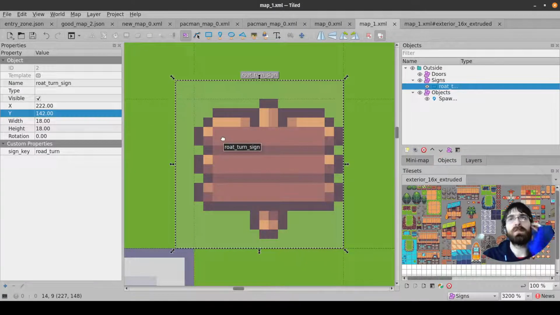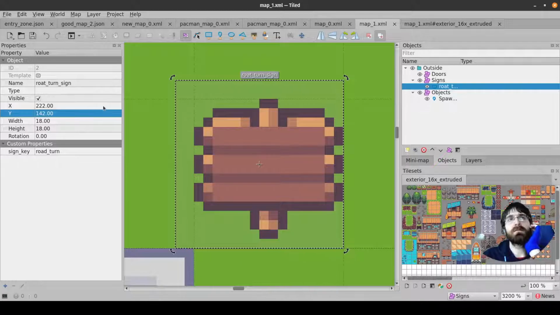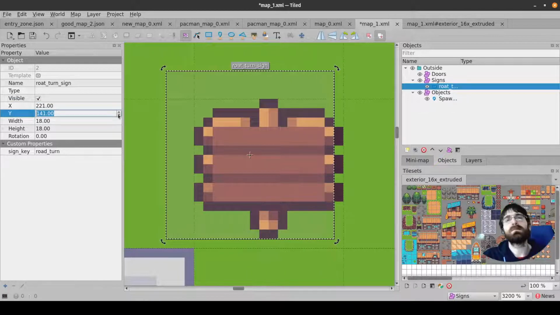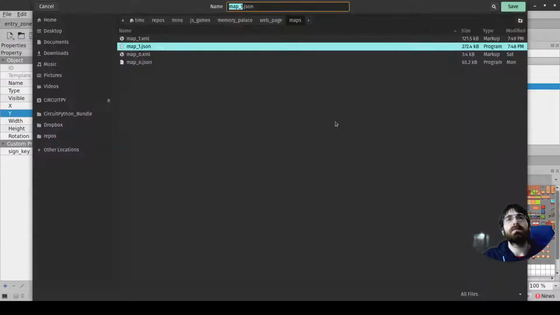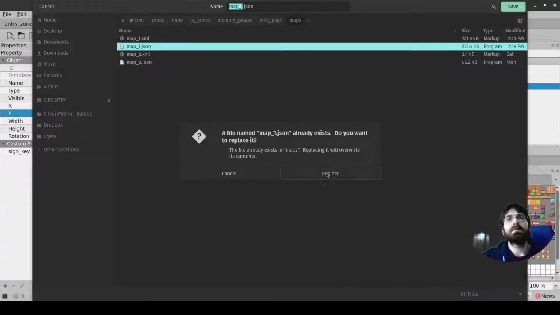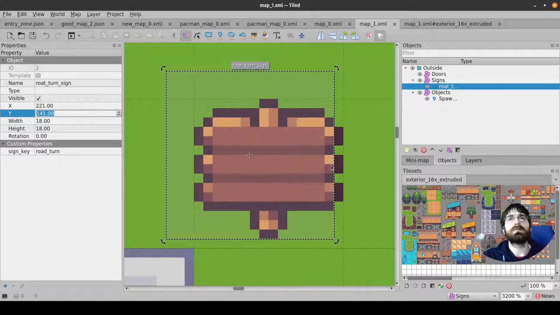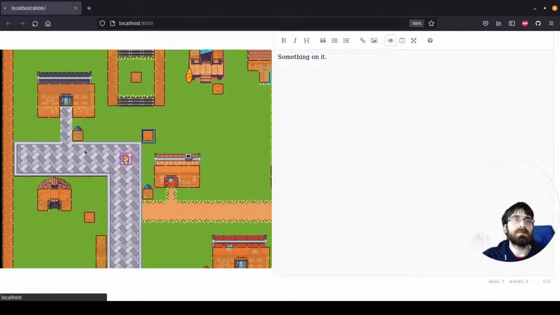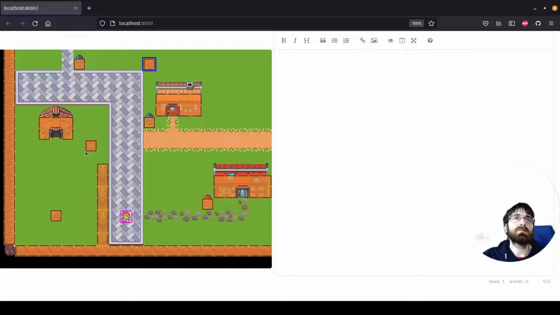I'd not have moved it. Now it's lined up.